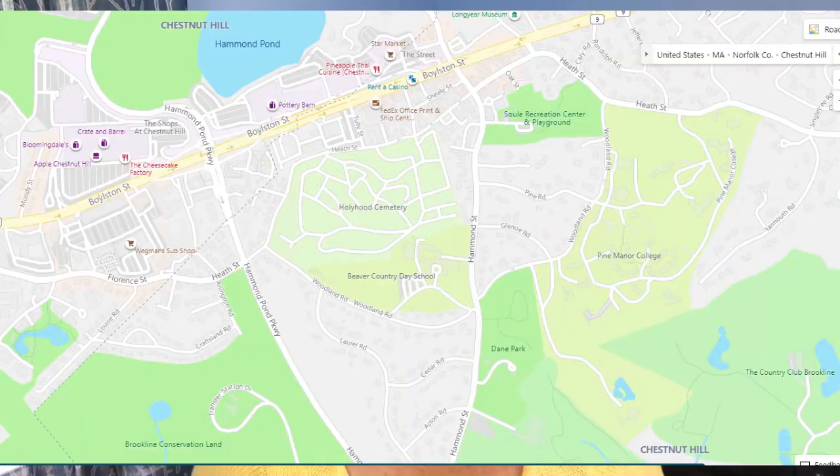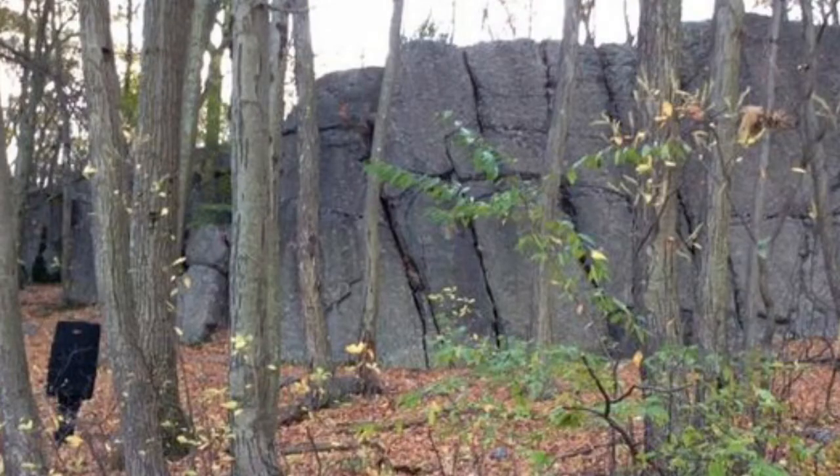There's a beautiful reservoir, the Chestnut Hill Reservoir, that a lot of people walk around for an evening stroll. It's like walking around a big pond and it's right there in the middle of the city. And Hammond Pond Reservation, which is a woodland park with some hiking and a good place to walk your dog. There's actually some rock climbing areas there, with a generous amount of something called Pudding Stone, which rock climbers like to climb on.